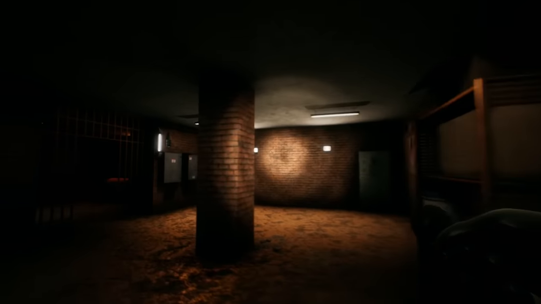Find a locker. Get inside. Hide from him. Wait for him to go away. Okay, he's going down there. He turned right. So we should be fine to go this way now. Yep, let's go in here, get the last bottle.